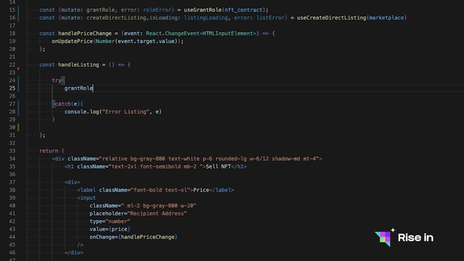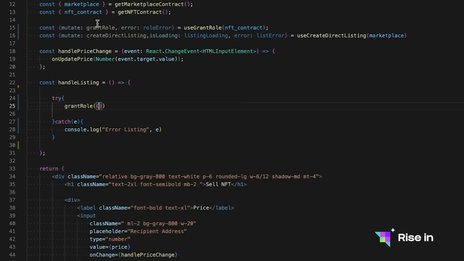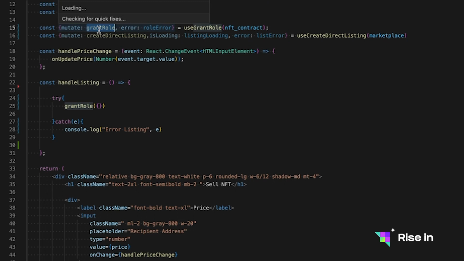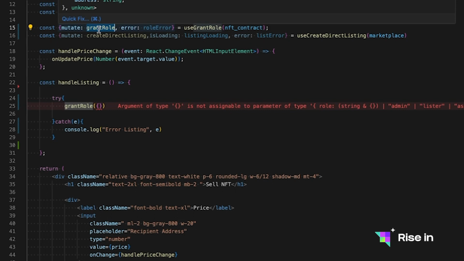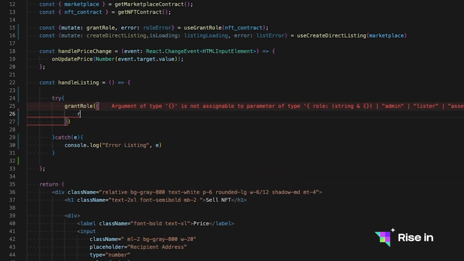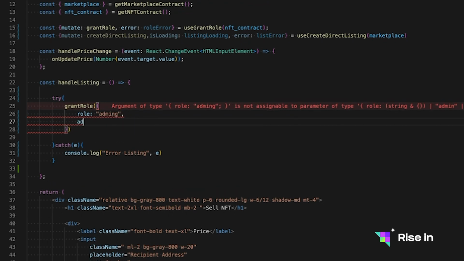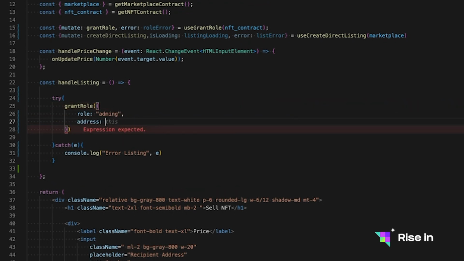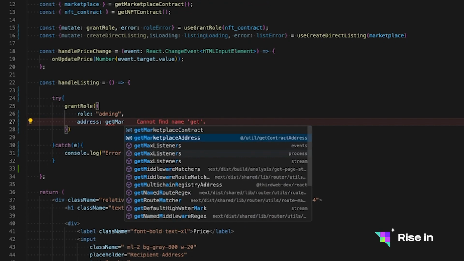For that, I will call this grant role that we get from ThirdWeb. This grant role needs two parameters. The first one is the role, and the second one is who is getting the role. We are saying to the NFT contract, we are giving role admin to the marketplace address so that it can sell NFTs on our behalf, as we have said.